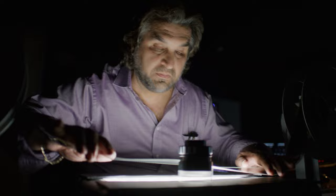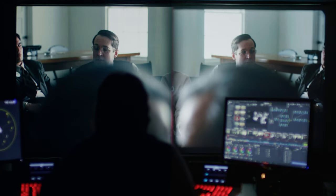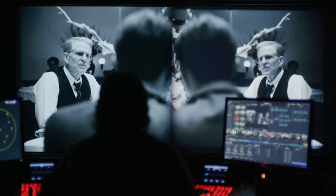We probably spent about 6 months ahead to make sure all of the details were locked up in both the photochemical and the digital processes. All of the details were paid attention to, and if anything was different, we noted it ahead of time, so that we were able to simply have him sit down and agree that we had done the work ahead of time and that what was on the digital side was matching the film side.